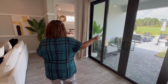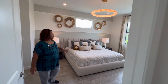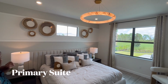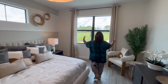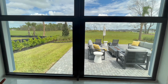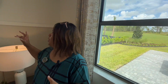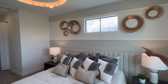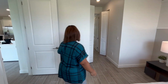Now we're going to take a look at the outside afterwards, but let's go take a look at the master bedroom. So here's your master suite. I love the light fixture they chose here. Obviously, you can choose whatever light fixture you like, but I like how they put that circular one there, and just basically how they decorated all of this. So you'll notice again these very large expansive windows here, just letting all that natural lighting in, that literally I could turn that light fixture off and it would still be very bright in here. What they also added was another smaller window above the bed, which I think is a really nice feature. So you basically have the light filtering in from different directions, which is really nice.